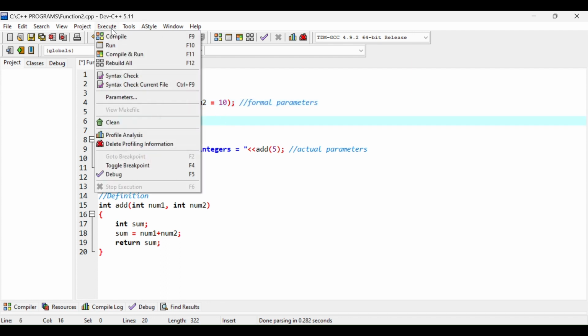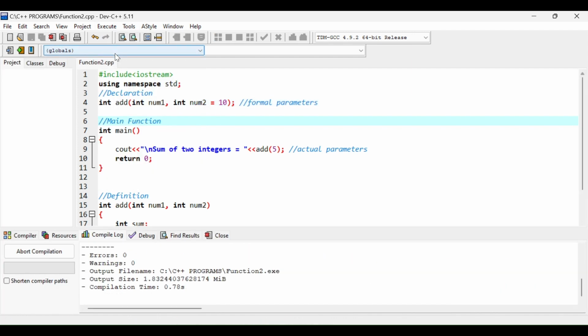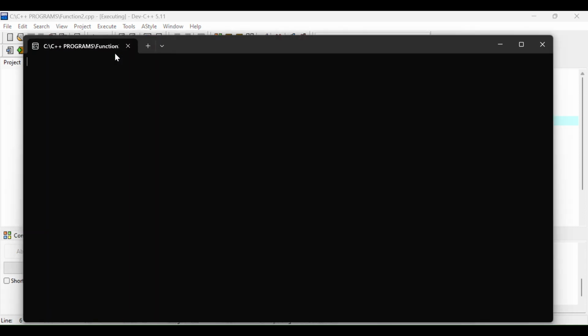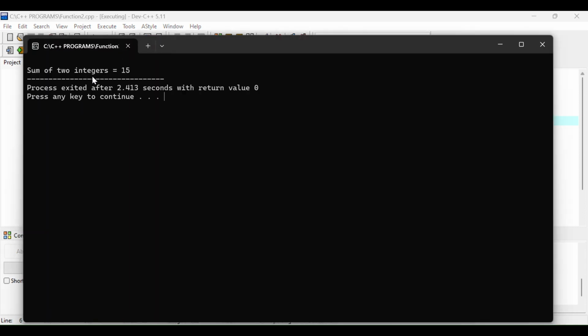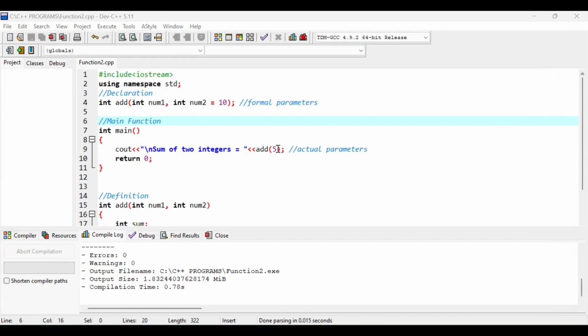So here let's execute, compile and run, and as you can see, the sum of two integers is 15, which is 5 plus 10. So 5 is the value of num1 and which I provided during the call statement, and 10 is the value which I provided as the default value.